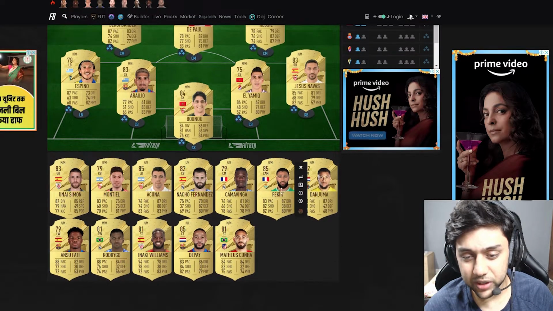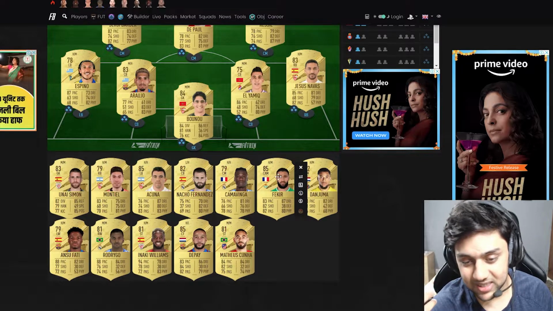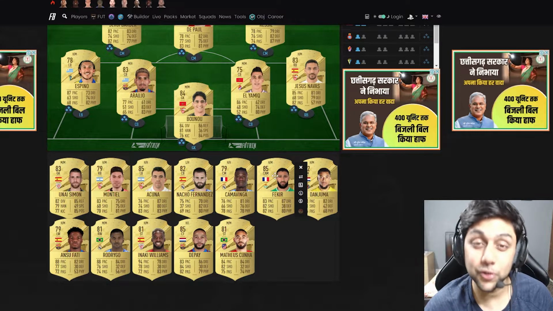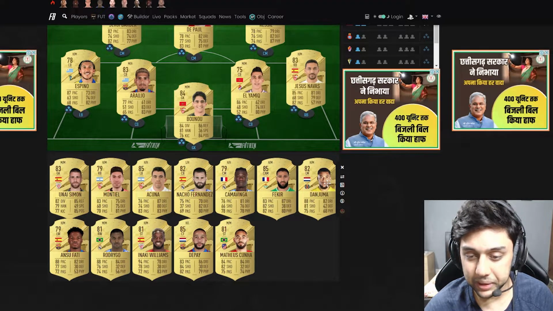Then comes Nabil Fekir. He's going to be your go-to sub, in my opinion, that you can just get off the bench with his decent stats all around. He's 4-star, and he's high medium also, so he's definitely going to be very useful with his left foot for finesse shots, etc. His card is very good in my opinion.